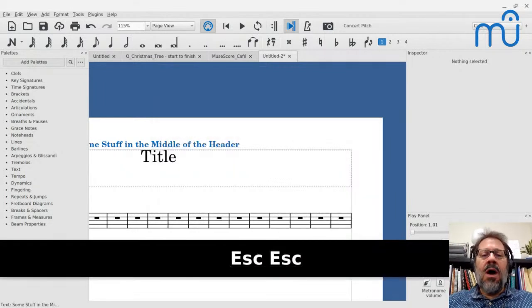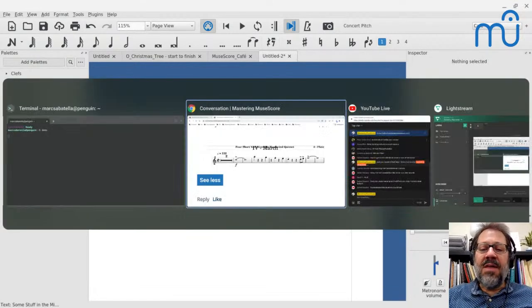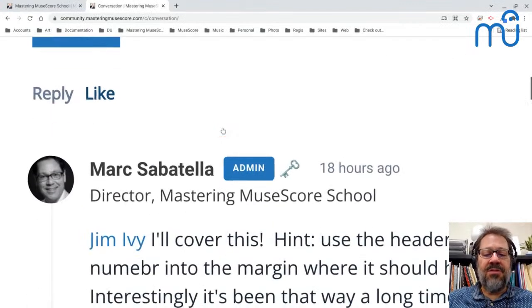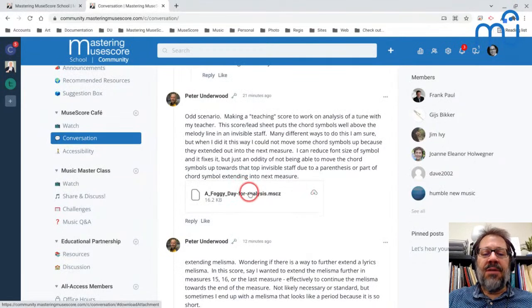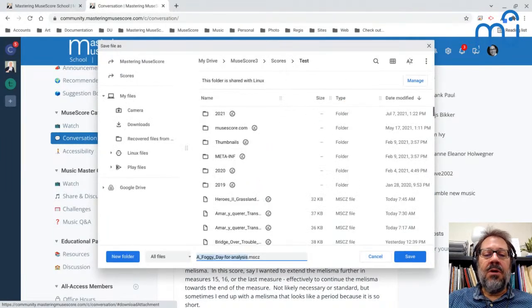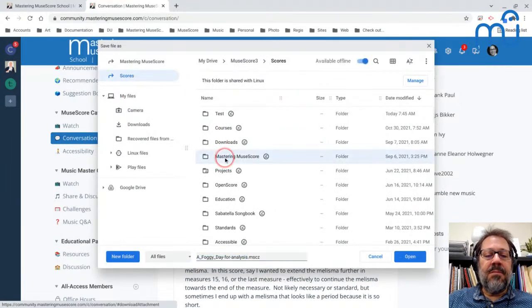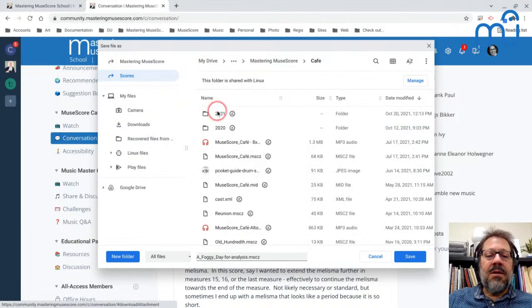Okay, so I see you've got another question about the note input, and I'll get to that. But while I'm over here looking at some of the sample scores, I want to take a look at some of that. So here's one from Peter about chord symbols and positioning and so forth. So I'm going to grab this score, download it, and this one I know was just posted this morning. At least I only got notification this morning. So that's why I don't have it already.